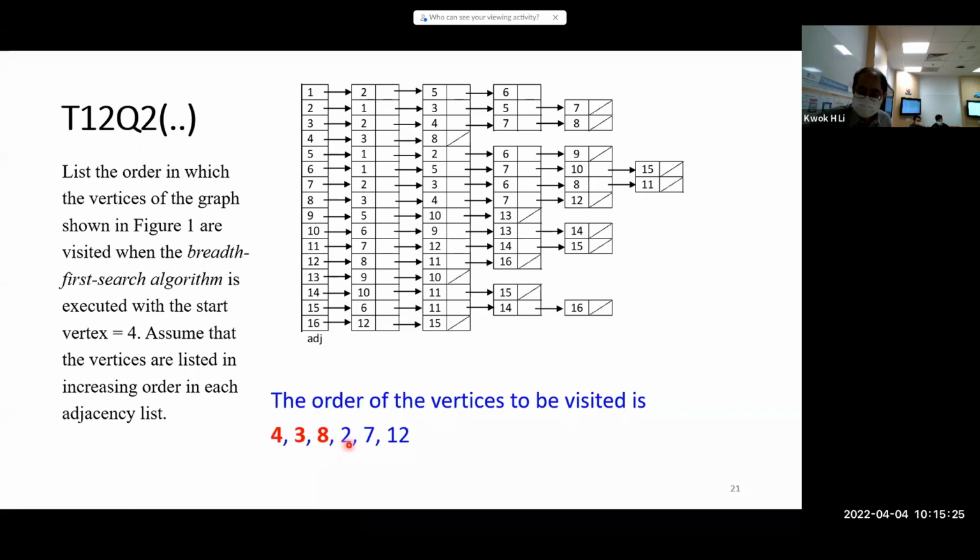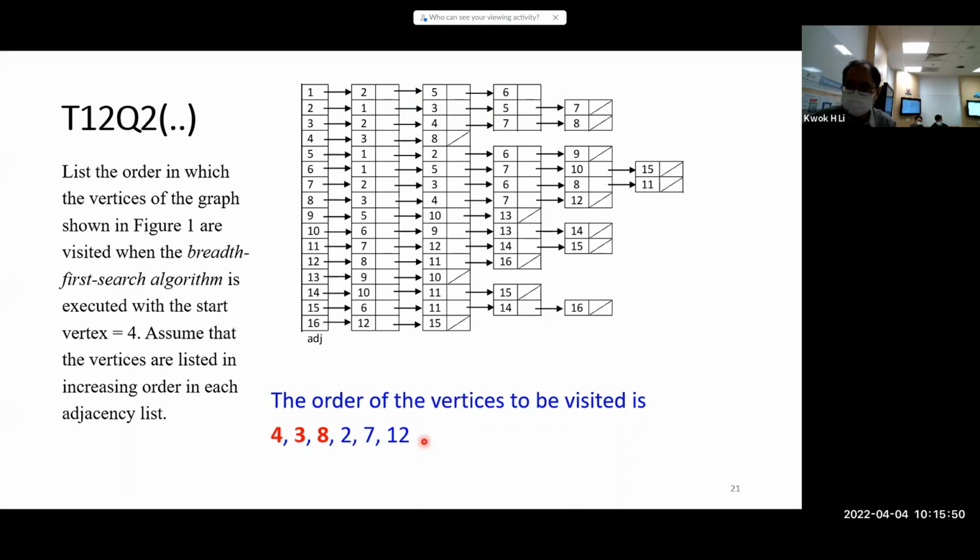So now you see who is at the front? Number 2 is at the front. So you see 2. From 2, you can see 1. You can see 3. So 1 is new, 3 not new, 5 new, 7 not new. 1 and 5 are new.